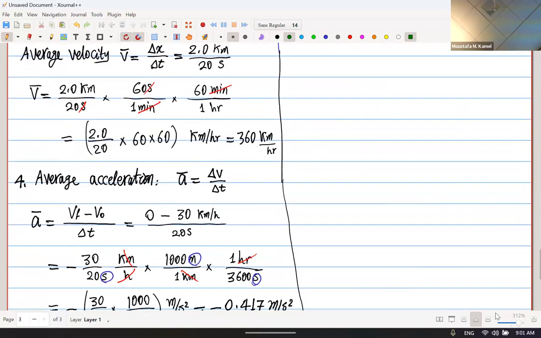By the way, when do you want to take a break? Do you want to cover kinematic equations first and then take a break and come back, or now and then? What's your preference? Keep going. Okay.